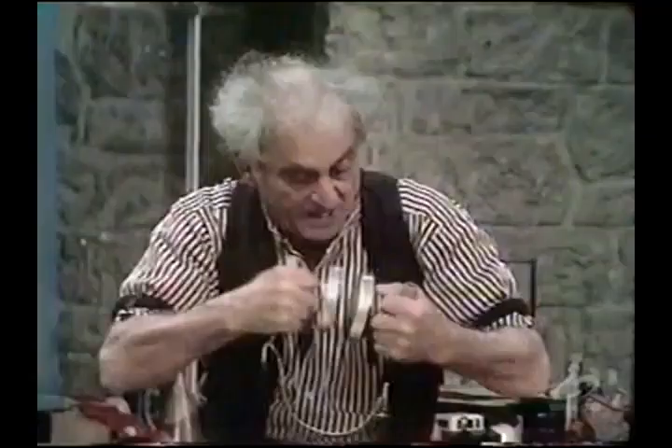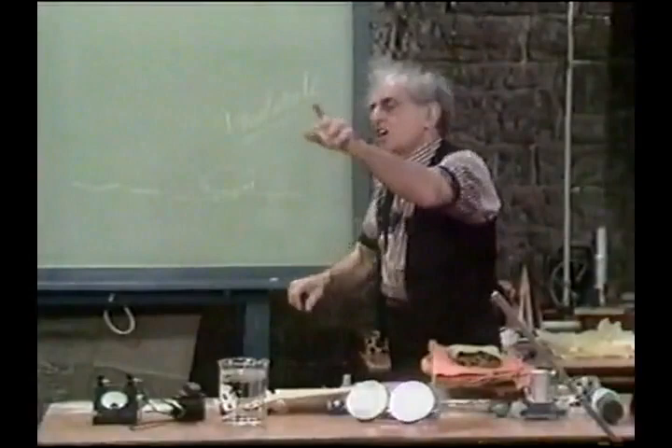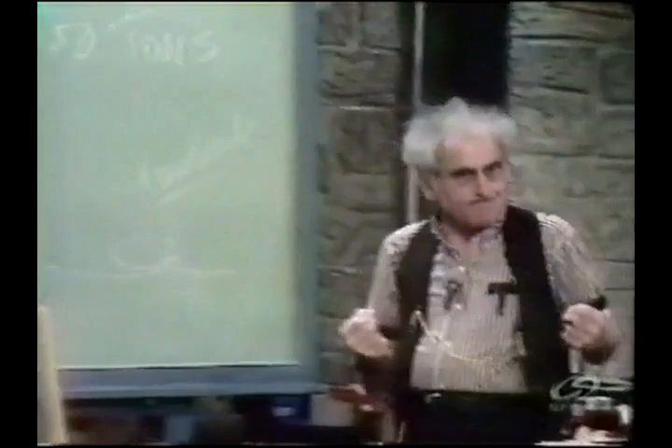So supposing I make that a monomolecular layer thick. I find it difficult even now to pull them apart. How much force would it take to separate these two plates if I accomplished what I said — namely, a monomolecular layer thick? I'm going to tell you, and it will astonish you. For those two plates, as big perhaps as a cup and saucer, a monomolecular layer of water between them — it would take 2,500 tons to pull them apart.